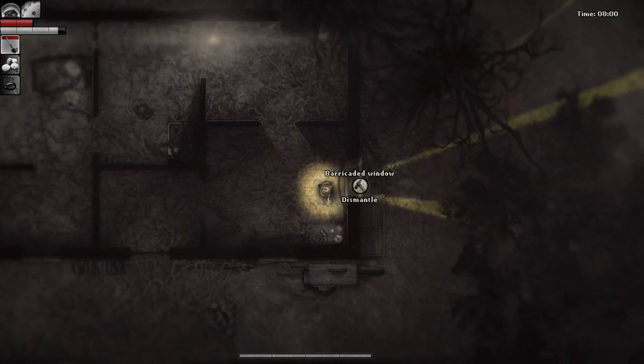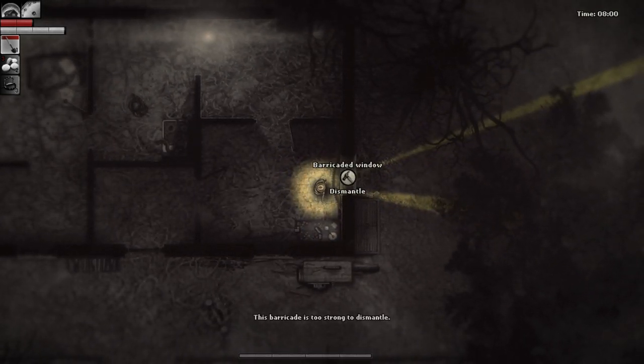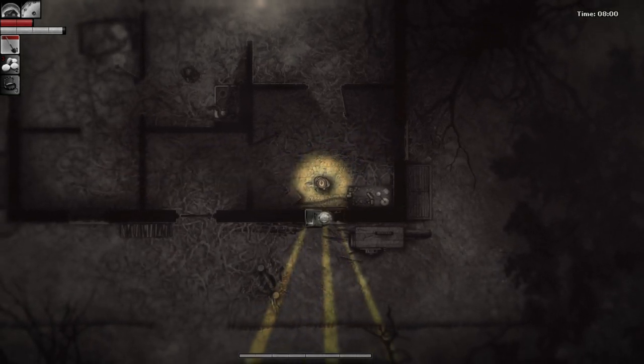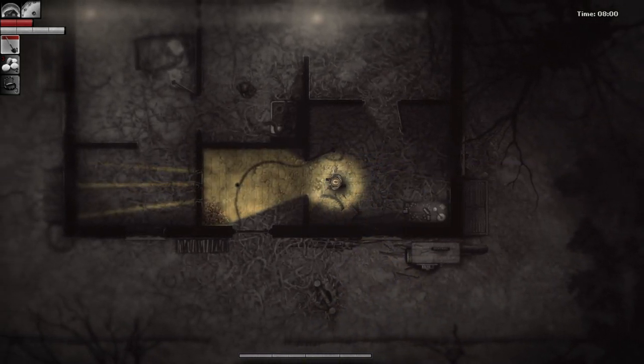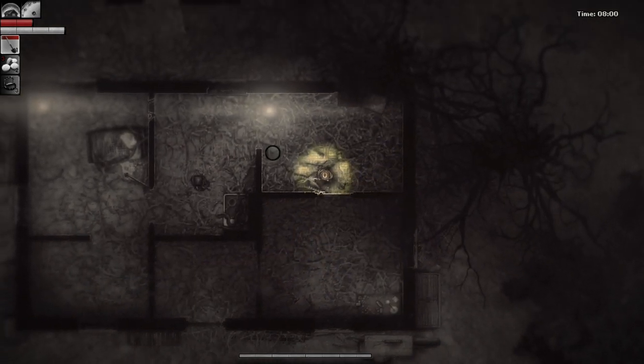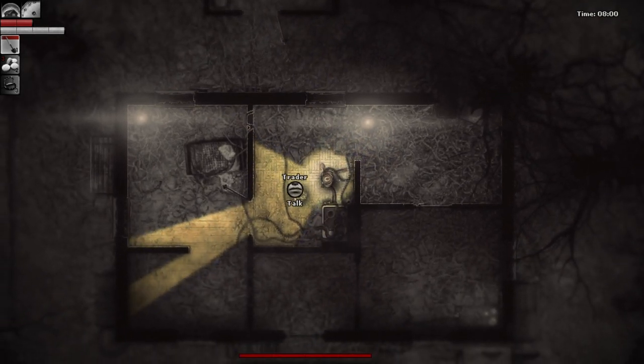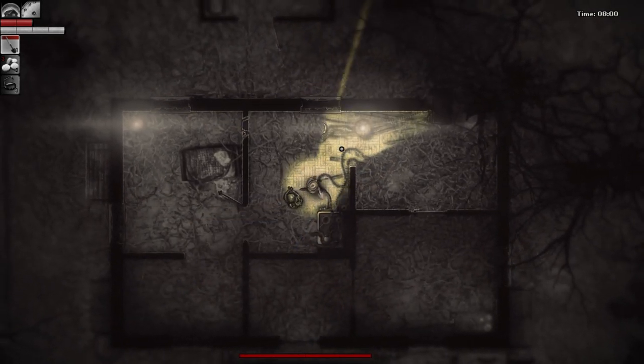I'm gonna check some of the other barricades real quick. This barricade is too strong. Oh, so this one is a permanent barricade. I think that's what that means. Either way, they couldn't get in, except for the dog, and that was fine. And that means I didn't waste that trap either. They actually broke through the door that one time.